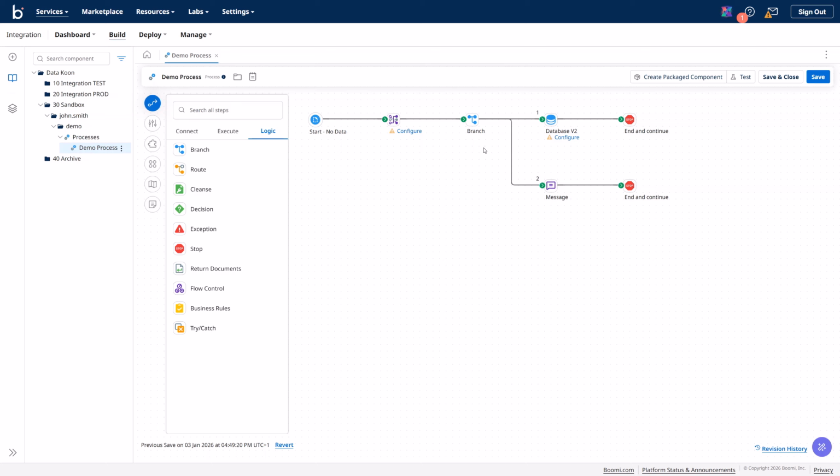So there are 10 logic steps overall, and today we will focus on the branch step and the stop step. Of course, we will explain and perform exercises on all 10 logic steps in the next episodes.